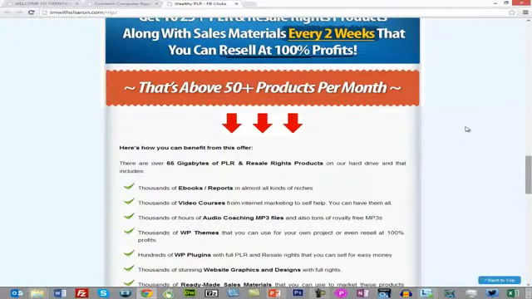You're going to actually be getting 25 products, private label rights products, every 2 weeks that you can resell. That's powerful because you can do this same process that we just did over and over again. Plus, you can take some of those products, combine them, or you can take products and bulk them up. You see, all it really takes is an understanding of how you do it. And that's really what we talked about here in this webinar. 50 products is invaluable if you know how to use them. And that's really just what we showed you how to do. How to take private label rights and recreate something that the market wants in a way they want it, as opposed to just the way the product is presenting it. And it's very easy to do, as you can see.